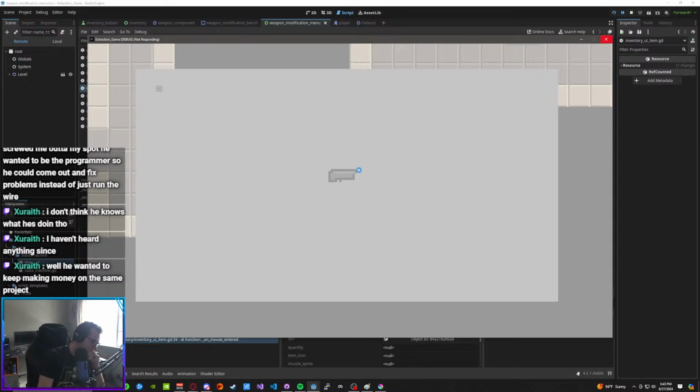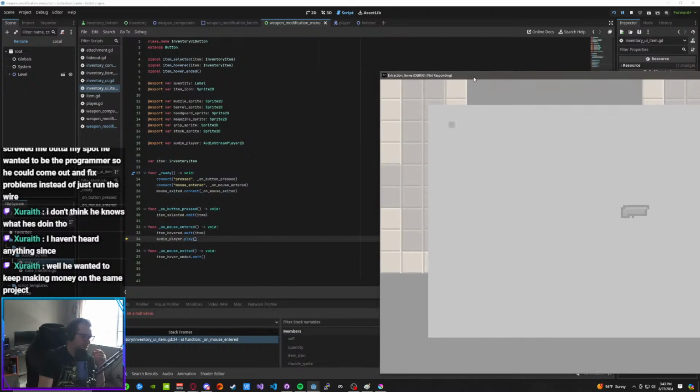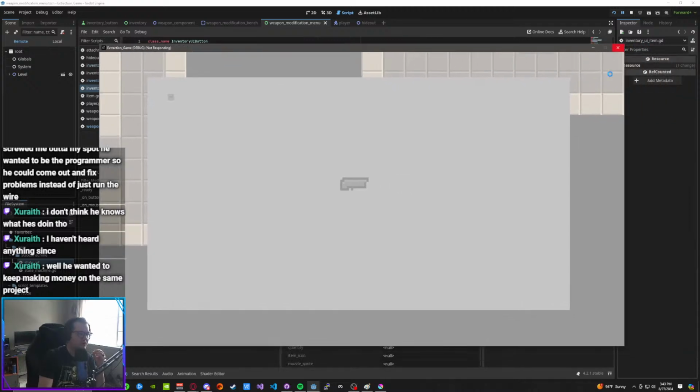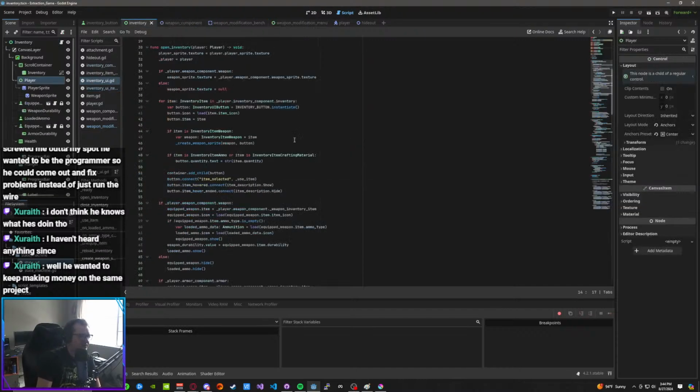Something broke, but it loaded the main weapon. Oh, because there's... I know what I did. Yeah, I have a reference to that button and I'm instantiating it, not creating a new button.